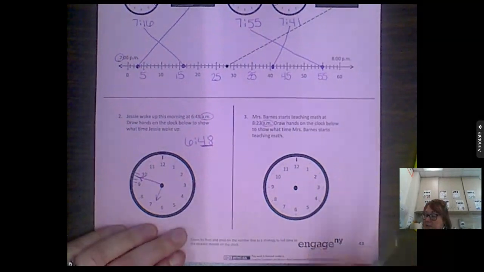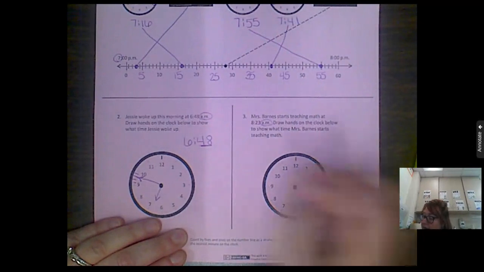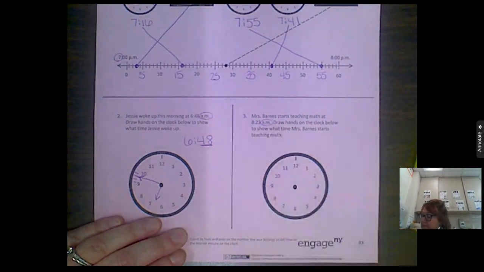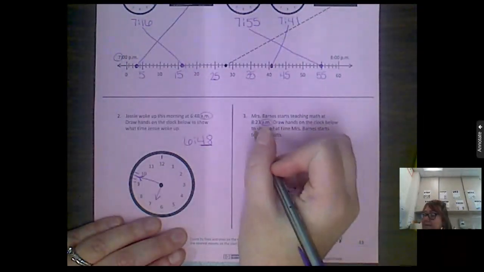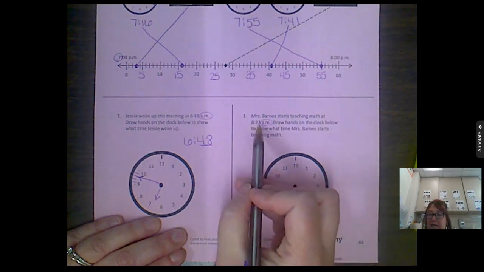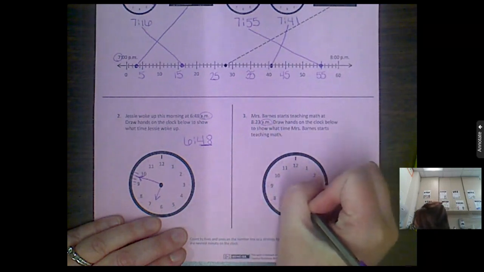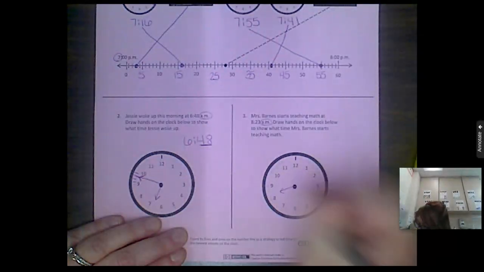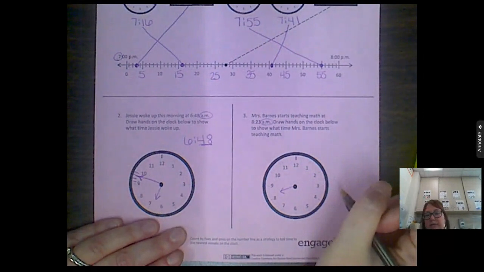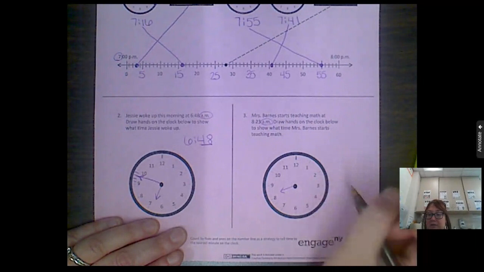Okay, so I'm hoping that you filled in your hands on your clock for 8:23 a.m. So if we look at it, see if you agree with me. The hour is 8:23. So here's 8. Am I going to draw exactly to the 8? Not quite. It's going to be a little bit after, right? Since it's not quite 8:30, it won't quite be half between. It'll be a little bit before that. So I'm going to put it right about there. What do you think? Is that right about where yours was? Good. As long as we're not drawing it exactly to it, because it's a little bit past that hour.